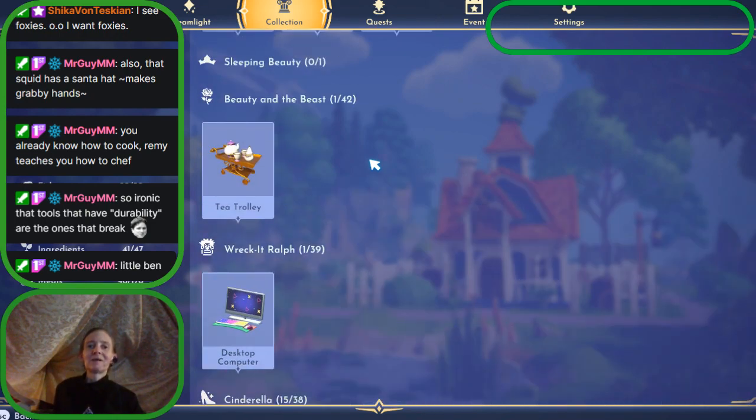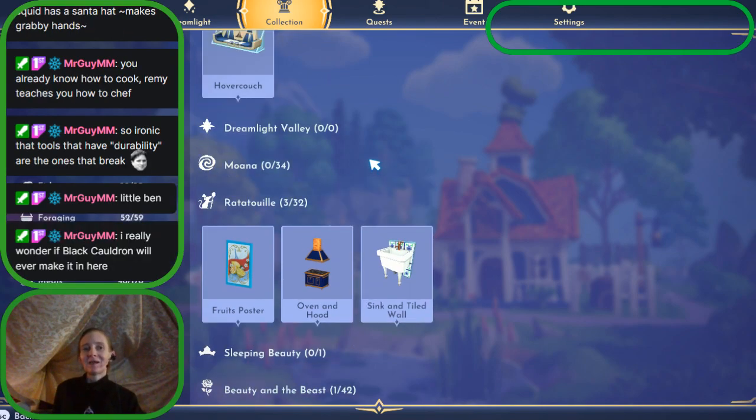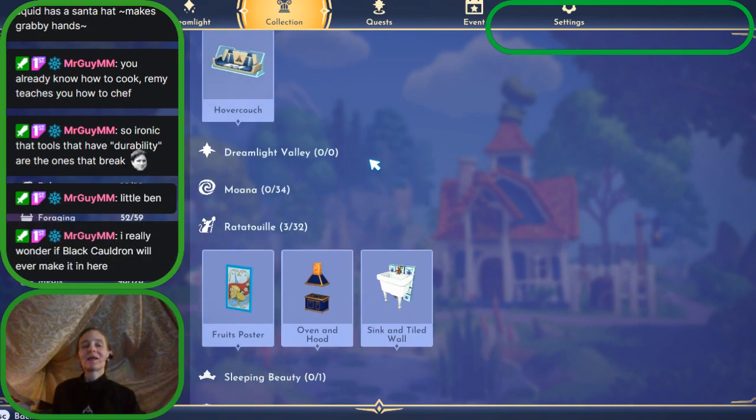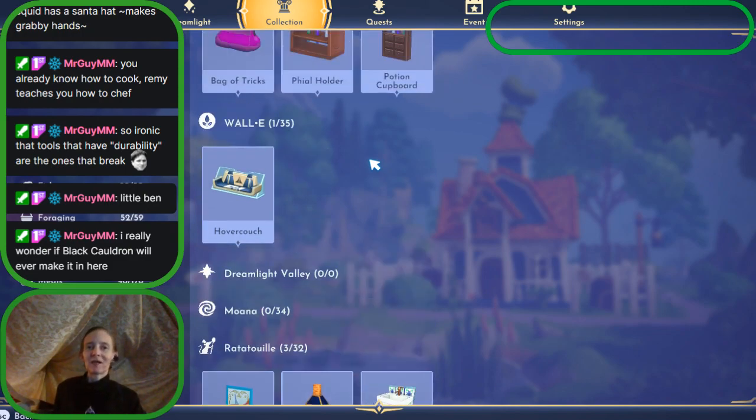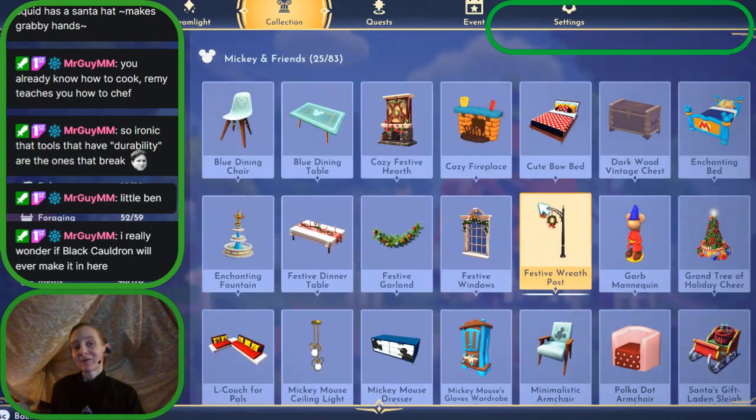Wreck-It Ralph, Beauty and the Beast, Sleeping Beauty, Ratatouille, Moana, and Dreamlight Valley itself has stuff as well that I haven't unlocked yet. WALL-E, Sword in the Stone. Oh my goodness, I love it. I love Merlin's Bag of Tricks, it's just too cool. It would be cool to have that here too.